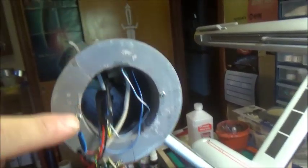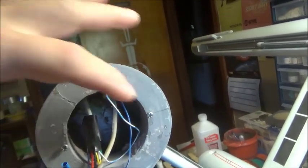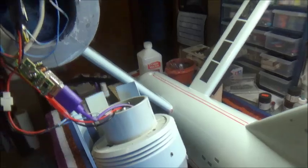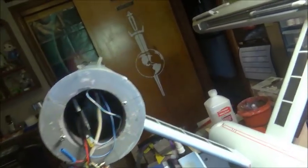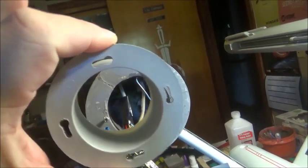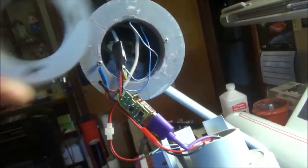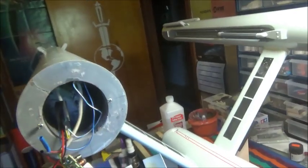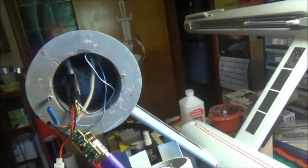There you go. It is the simplest of all solutions. Two tiny screws right here and right here. And when you line up, I'll use the other one to show you as a demonstration. But what you do is you put that in there, and you lock the screws, give it a little twist, and it's locked in place, and it works perfectly.